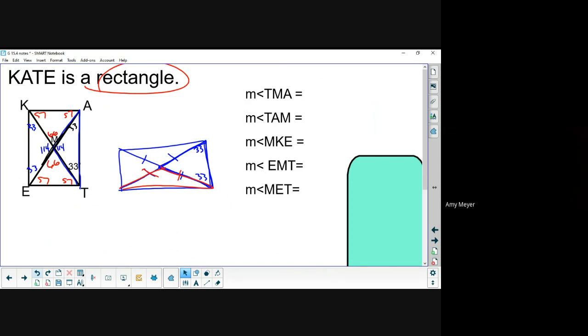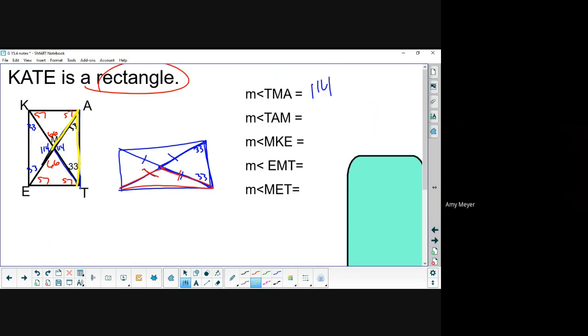All right. Let's see how you did in finding them. Remember, just trace about the middle letter is very important. That's your vertex, the pointy part. So T, M, A. Here's T, M, A. 114. T, A, M, T to A to M. Can you tell what angle I'm talking about when I trace it out like that? That's what you need to do.